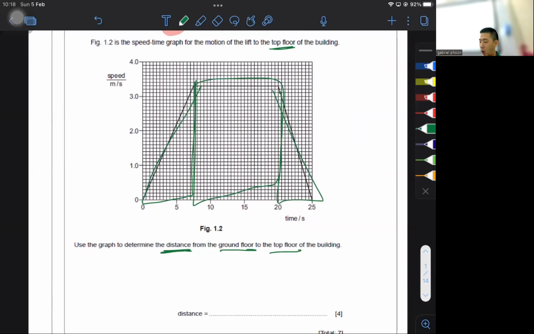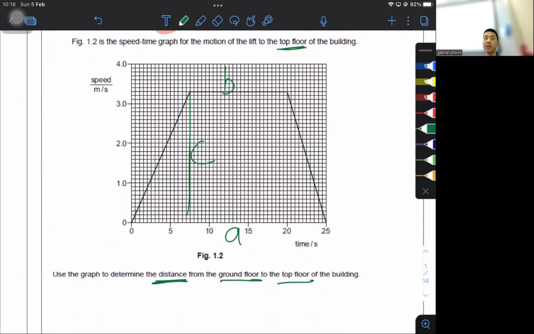It's fine, right? Alternatively, if your mathematics is more powerful, you can actually just use the trapezium formula, and you should be able to find it, guys. The trapezium formula basically states that (A plus B) divided by 2, multiplied by C, and you'll get your answer already, guys. Either way, it's fine. But if you must know the easier way, I would prefer the trapezium method.